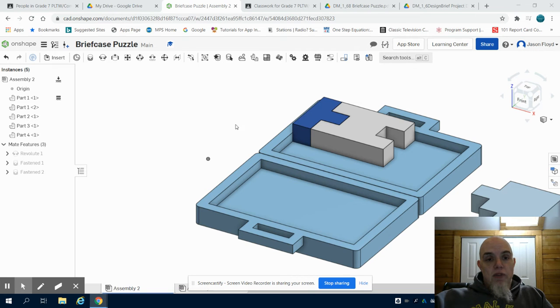This is part 5 to the briefcase puzzle. In this video, we are going to finish our assembly. So in the previous video, I just brought in my third part.